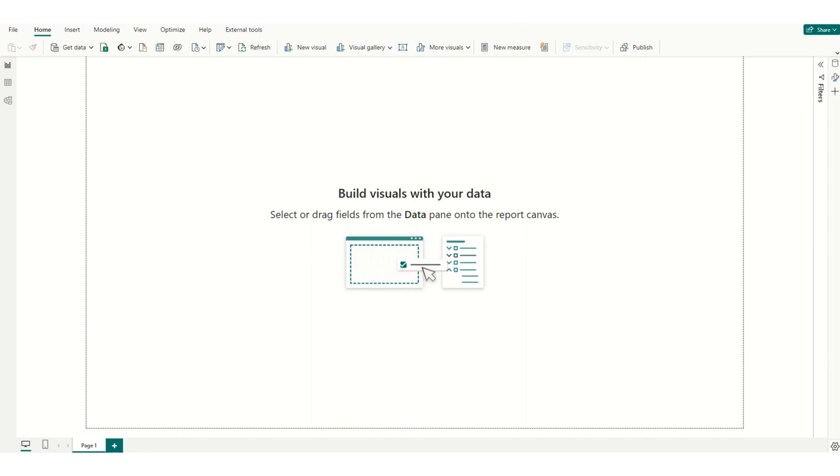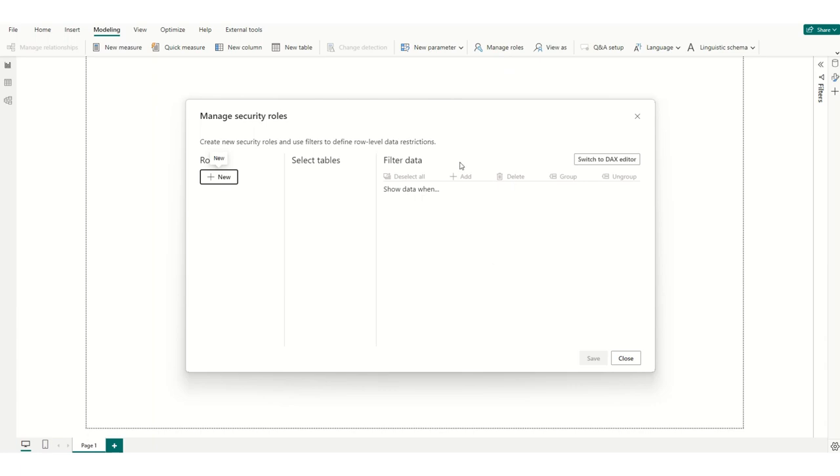And there is also one more option. If you look at the modeling option, you can see the manage roles in the security part. This has entirely changed. If you want the DAX switch editor, you can change it. Let's say I want to create some roles based on something, like user-based roles, right? I can give the name, click some tables, and create the switch, right? This is a very useful option coming from Microsoft, and now security is a very easy thing to do at the Power BI Desktop level itself.